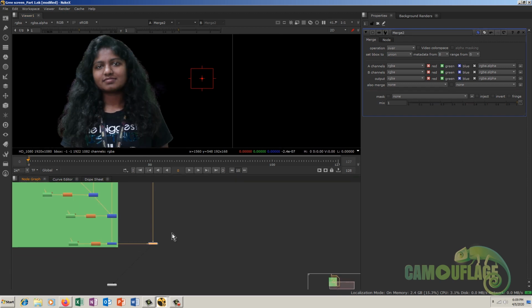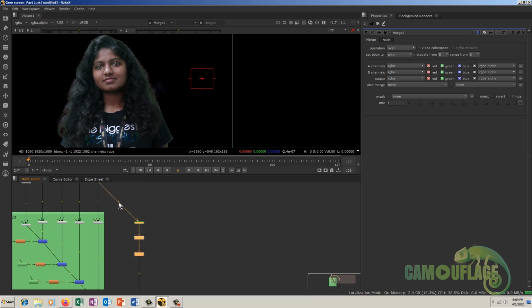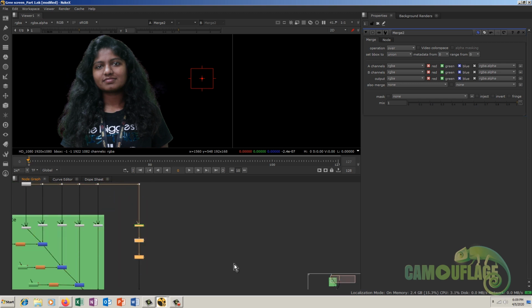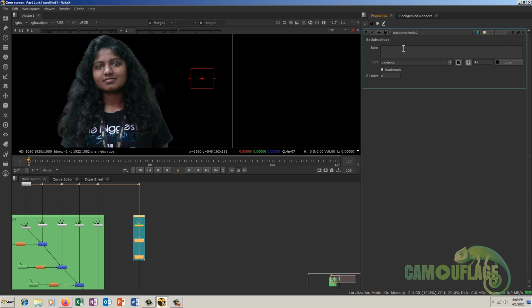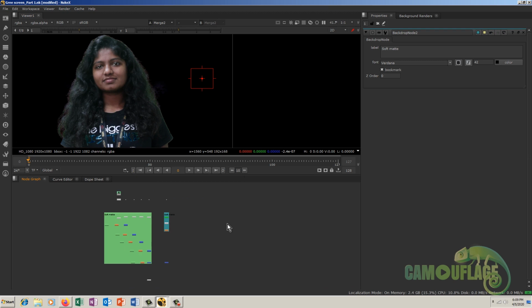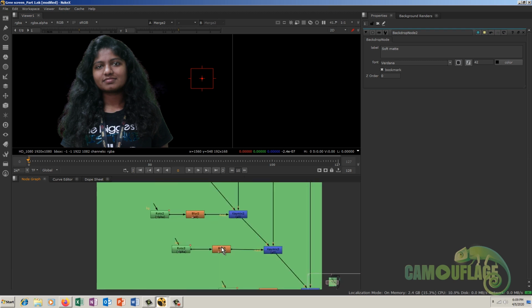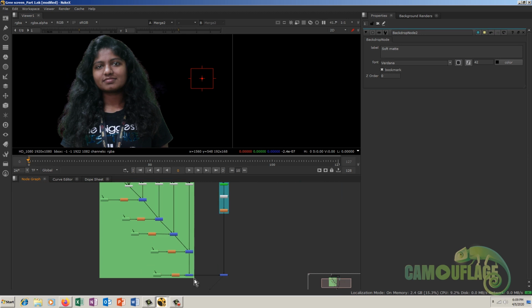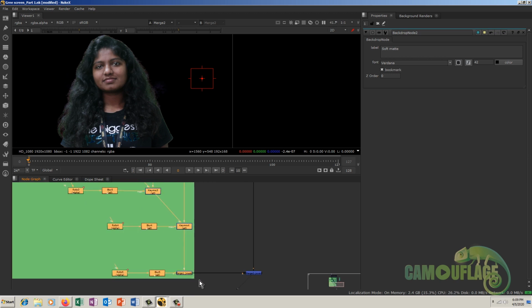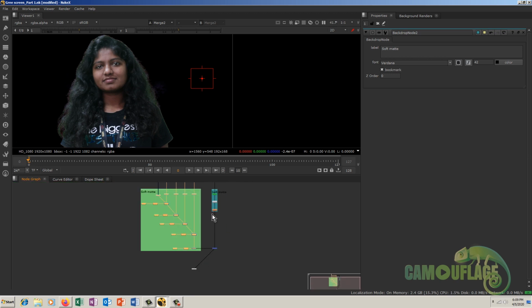I just showed you this particular soft matte I will not be using, because instead of this soft matte, I'll take another backdrop. Instead of this soft matte, I will be using a keyer node, and that of course I will discuss in the next part, because I don't want to drag it too much. I want to make it very simple and try to complete this part. Try to practice this daisy chain method. Yes, you can use a single keylight, but I would suggest you please go with multiple keylights. That will be very useful for you.